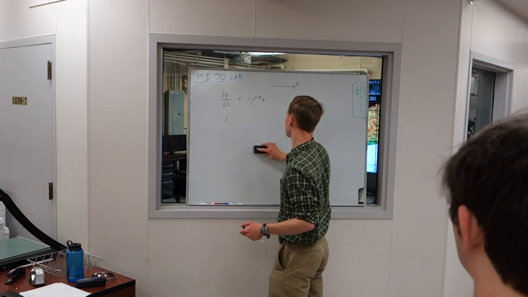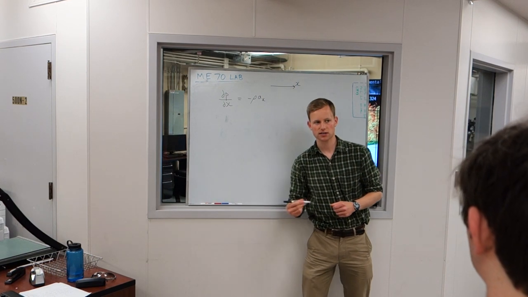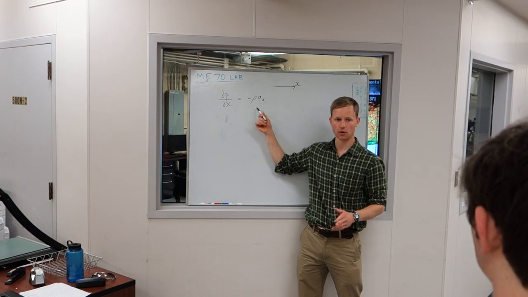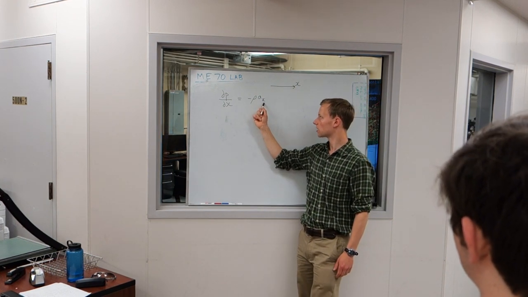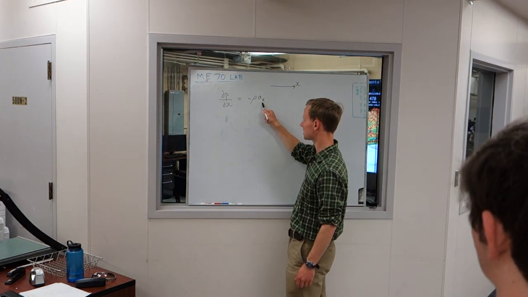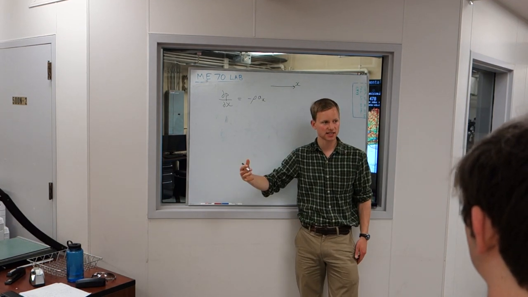So what does this tell us? Let's go back to our nozzle. What does this tell us as we go through the nozzle, as pressure goes from high to low? What happens to acceleration? The kinematic equation. Right. So a negative pressure gradient and negative rho means this has to be a positive number, which means that our velocity increases, as predicted.